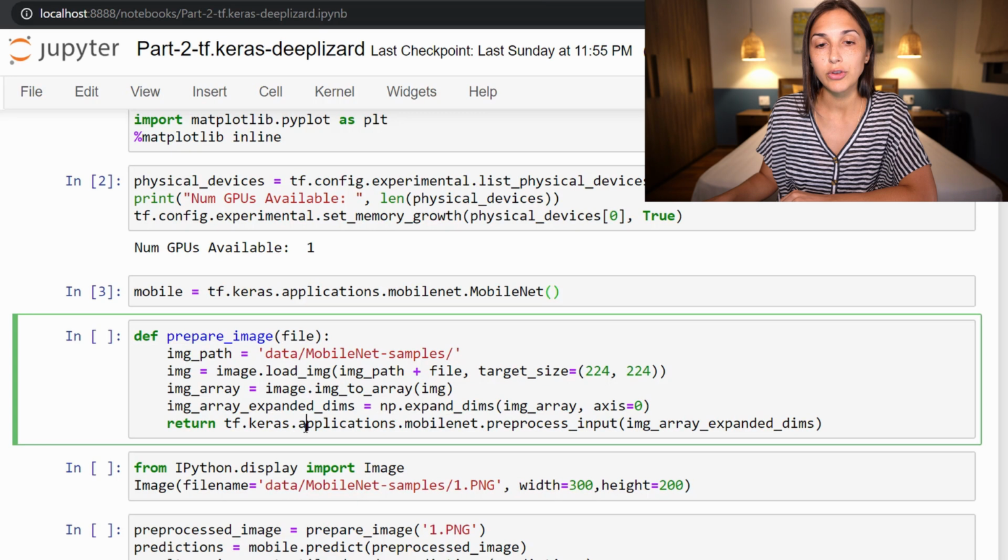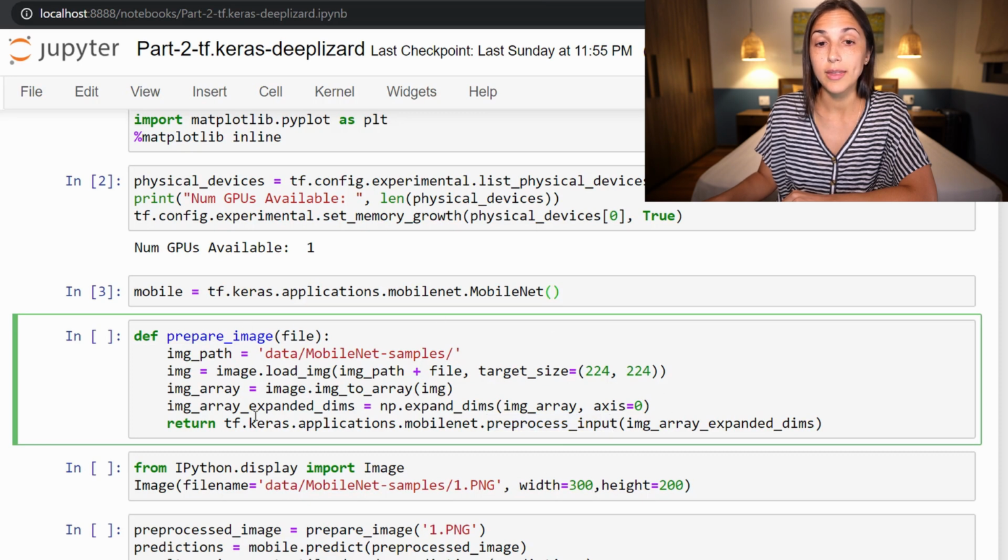tf.keras.applications.mobilenet.preprocess_input. So this is a similar function to what we saw a few episodes back when we were working with VGG16. It had its own preprocess input. Now MobileNet has its own preprocess input function, which is processing images in a way that MobileNet expects. So it's not the same way as VGG16. Actually, it's just scaling all the RGB pixel values to be on a scale, instead of from 0 to 255, to be on a scale from -1 to 1. So that's what this function is doing.